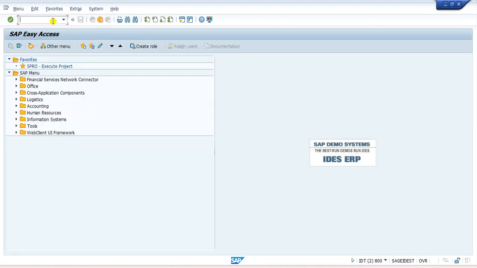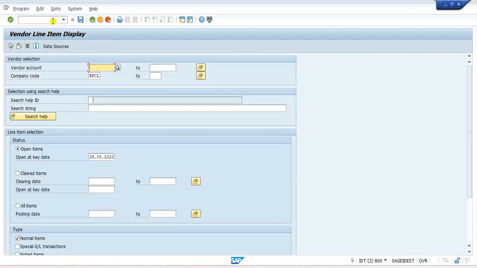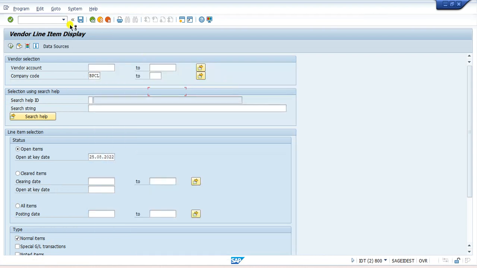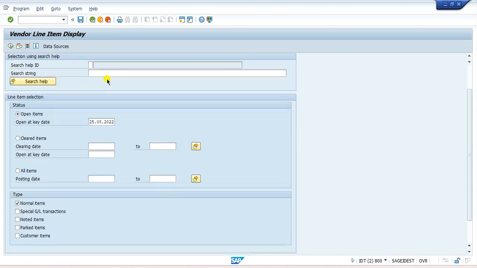vendor transaction, and now if you want to see the line item, you can simply go to the transaction FBL1N. Here you can put your vendor account, or you can see all the vendor details over here. Okay, so you need not check this. Give your company code, all items, normal items, and execute.